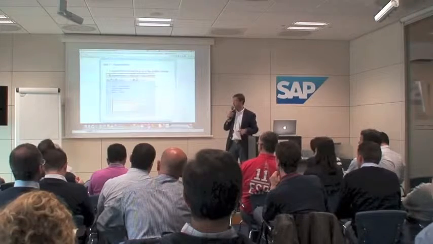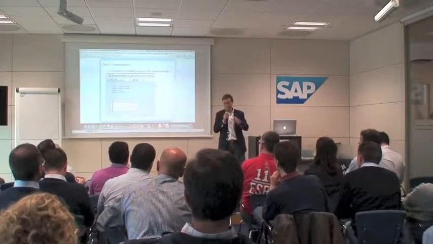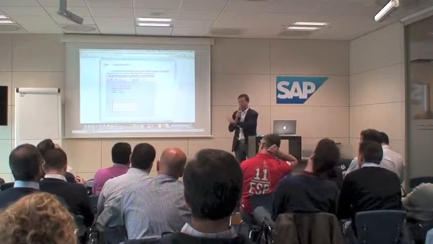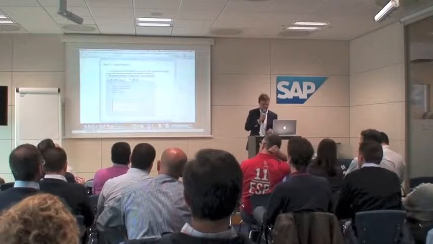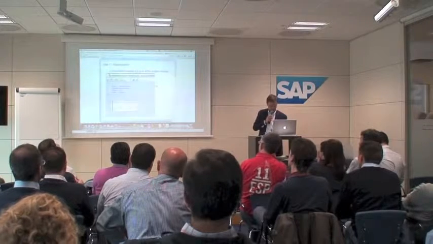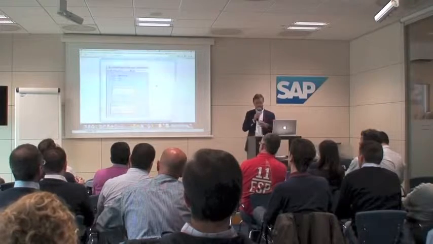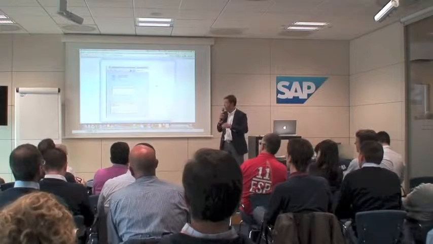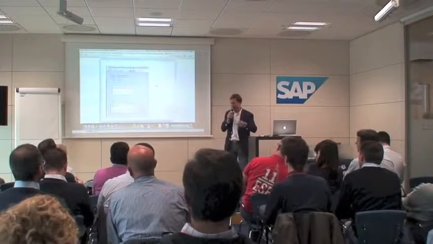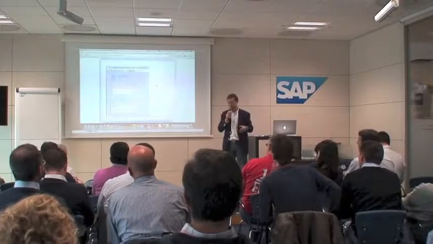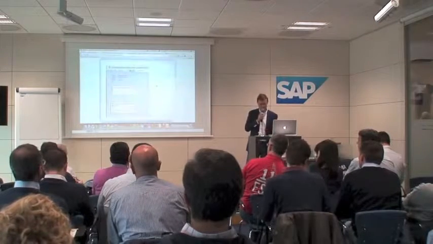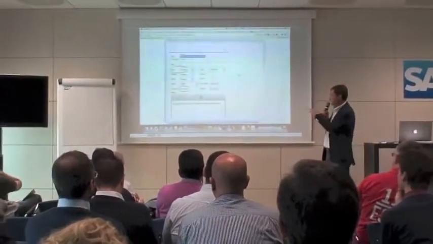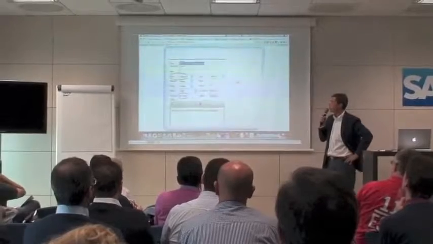A requirement is a very simple description of the user requirement in business terms, in user terms, and this is what we are going to share with the user. We can have many related requirements, and we use standard UML formulas to model the relationships among each requirement. These are simple properties of the tool.